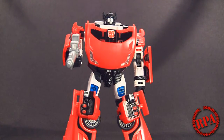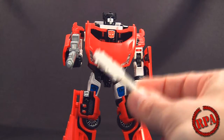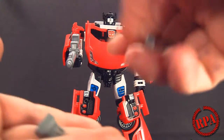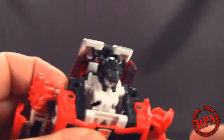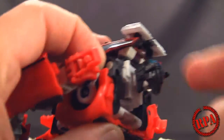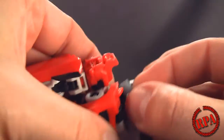Apart from that, what you get is a shoulder mounted cannon, which I'm going to pull out right now, this right here. I'm going to put that on in a second. There are some shoulder pieces that you do have to attach to Sideswipe, which are these little guys here. What you want to do with those is attach them to these holes here. See, there's holes right there. And what you want to do also is put your finger right behind that pivot point there, because when you push these down, that tends to go down and not let you tab it.